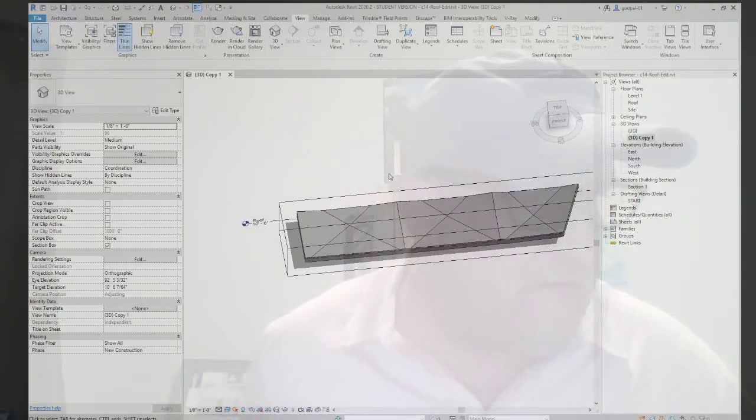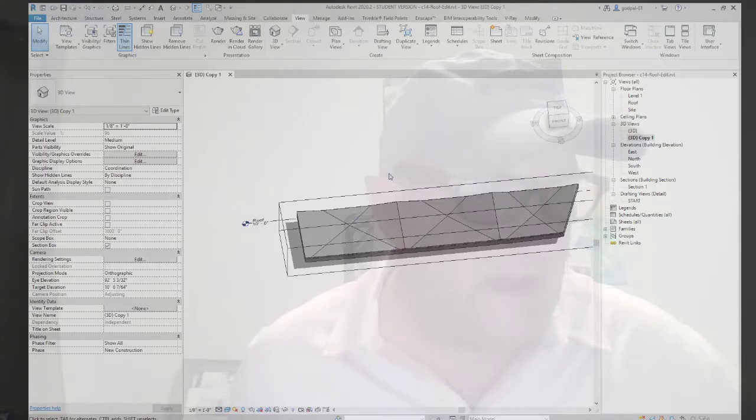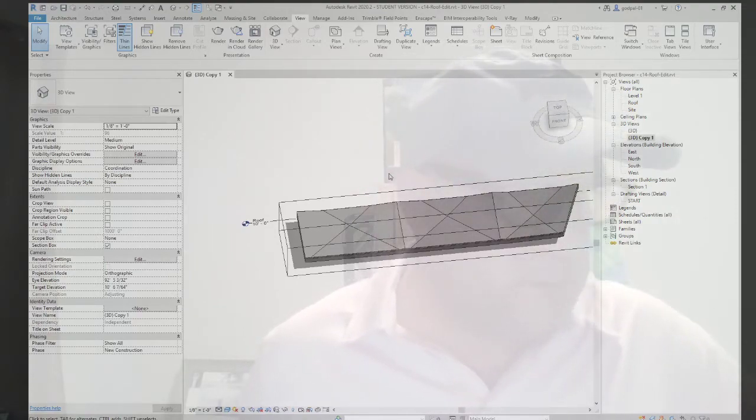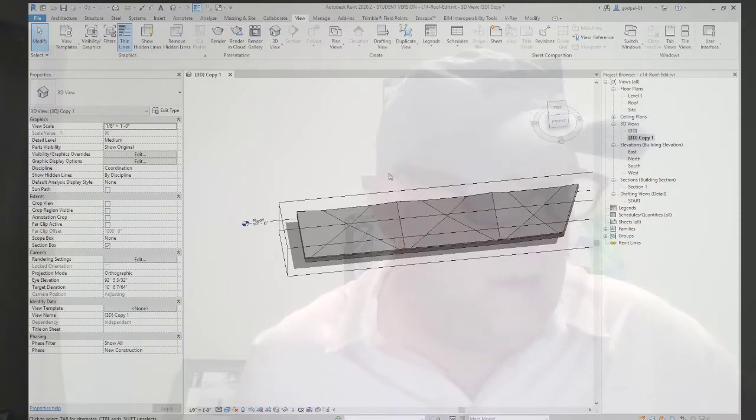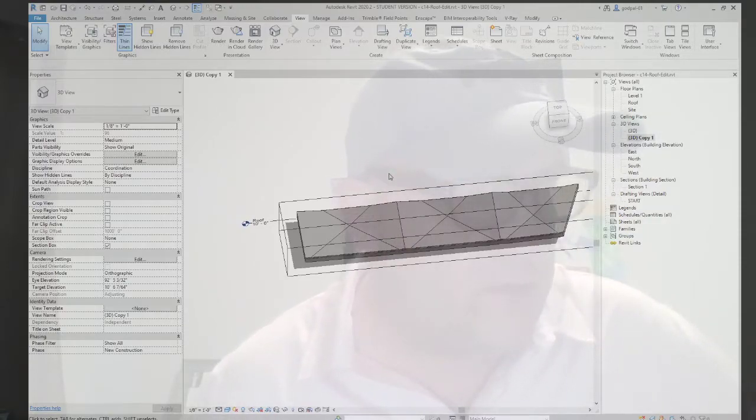Now, applying a variable thickness to a roof layer, what if you wanted the insulation to be tapered but not the structure? For that, the layers of the roofs can now have variable thickness. Let's see how to apply a variable thickness to a layer of the roof assembly. Continuing with the C14 roof edit.rvt or the C14 roof edit metric.rvt from the book's companion website, select the roof and in the properties palette select edit type to view the roof style properties. Click edit in the structure row to edit the layers of the roof assembly.